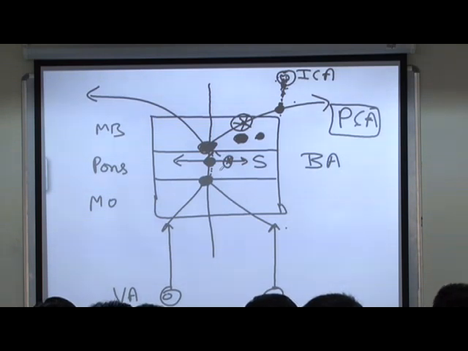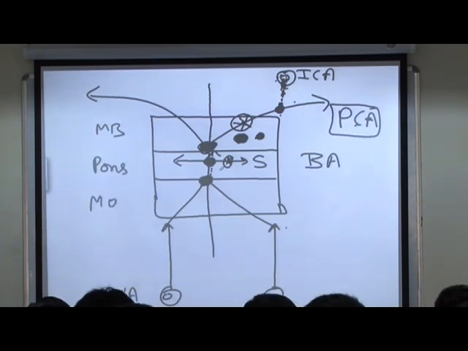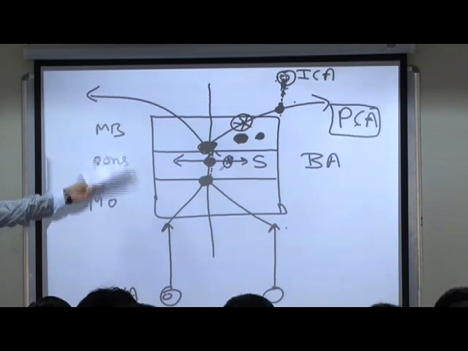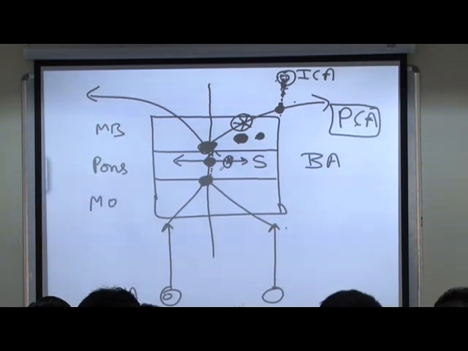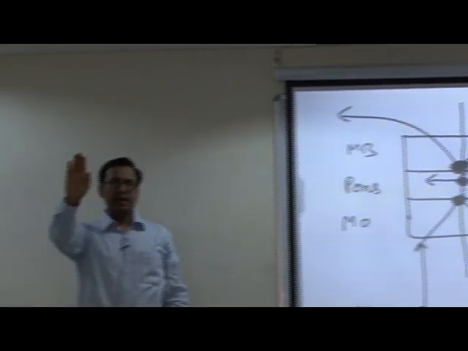What are you looking at? The floor of the fourth ventricle, but not anteriorly. This is the anterior diagram and that is on the posterior side. So what you are looking at is the anterior view, but now what we are talking about is the posterior view of the brainstem. Say this is the brainstem, you are looking here now, and this is the floor of what? Of this ventricle. What ventricle is that? The fourth ventricle. And what is the roof? The roof is the cerebellum.